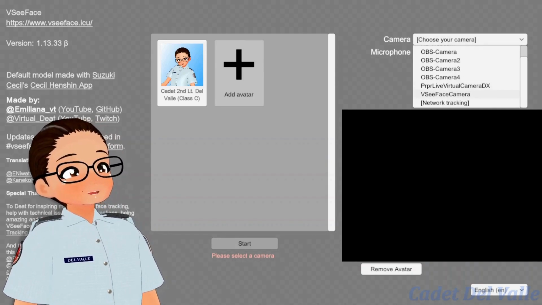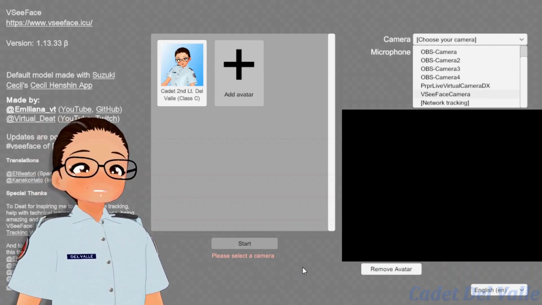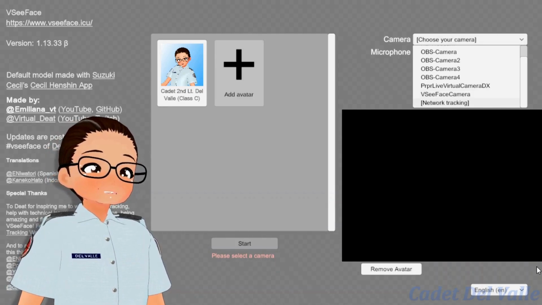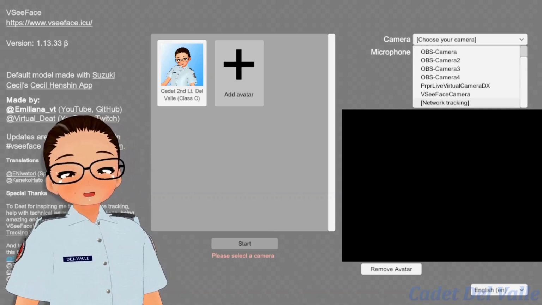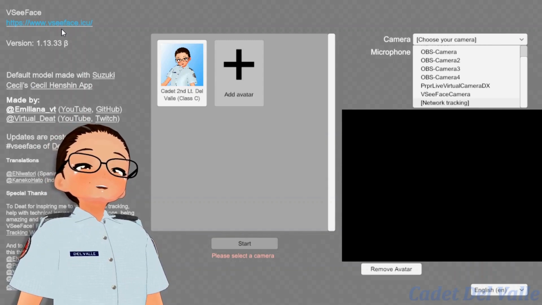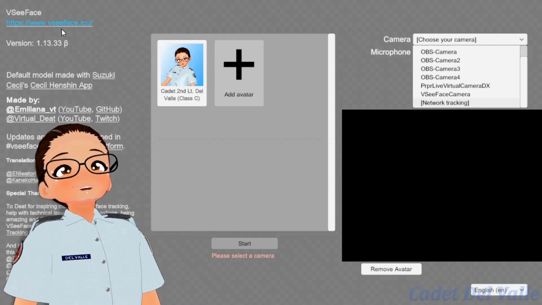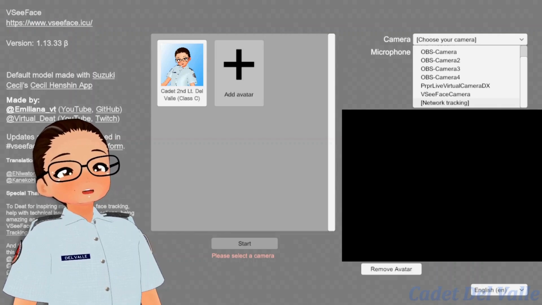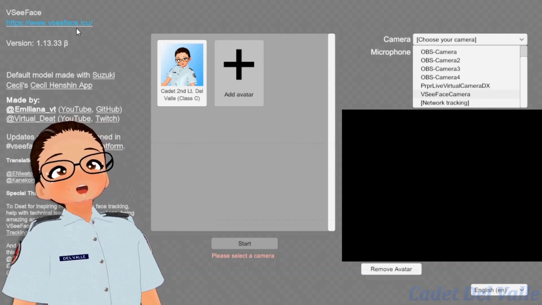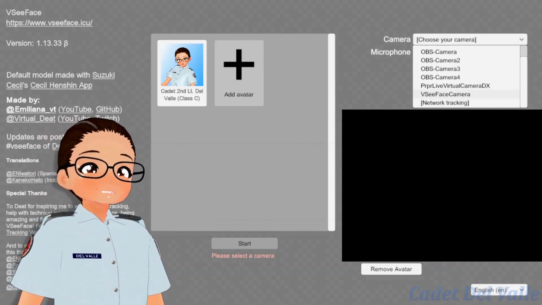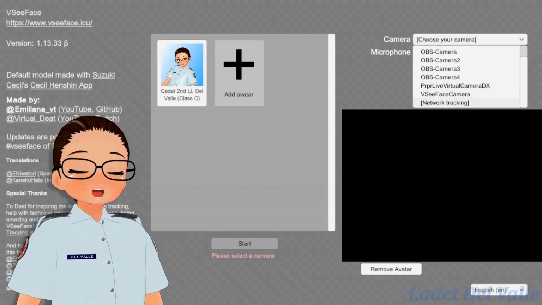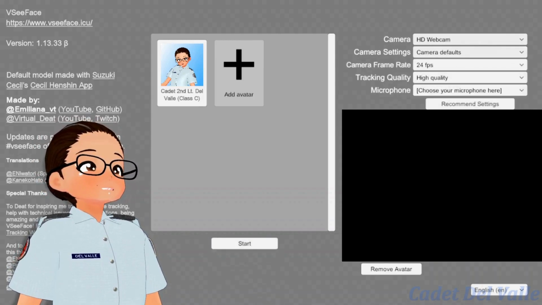If by any chance there are some cases where you run into some issues with VSeeFace, you have to use something called the run bat file. It's on the website, so right here highlighted in blue, that's the website for VSeeFace, and it'll tell you how to use run bat, which is very useful when you're trying to troubleshoot some things. So basically, the website will explain how to use it. I'm not going to really go over it too much, but it's very useful in case you have some issues with VSeeFace on tracking. So let's go on with choosing HD webcam.